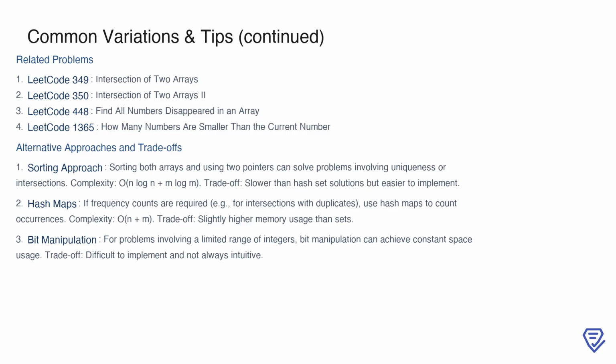Finally, for problems involving a limited range of integers, bit manipulation can be an elegant solution with constant space usage. However, this method is less intuitive and harder to implement, so it's typically reserved for very specific scenarios. By understanding these trade-offs, you can choose the best approach for the problem at hand.